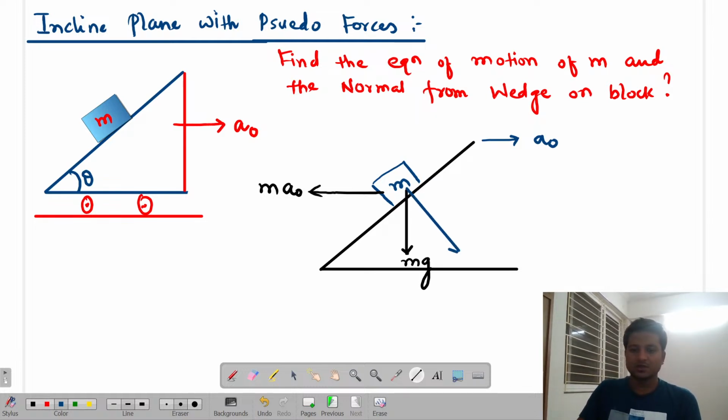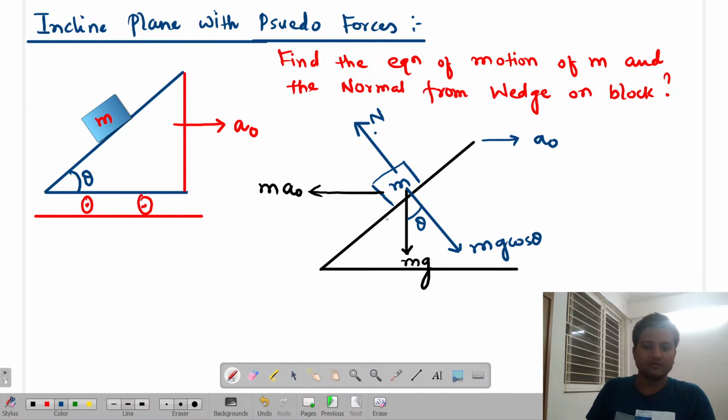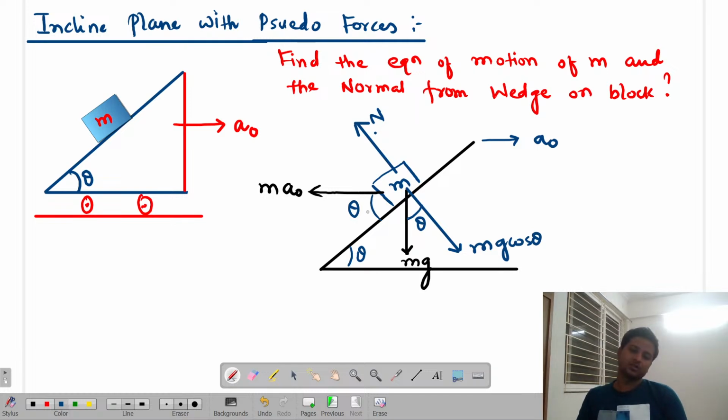So in this particular direction, if you look at this theta, then this will be my mg cos theta. And you know that for an inclined plane, the normal is perpendicular to the incline, so this will be the direction of normal. Now look at m a naught. This is theta also over here, I think. If this is theta, then that is also going to be theta. So m a naught will have two components, one towards this direction and one along the direction of normal, isn't it?